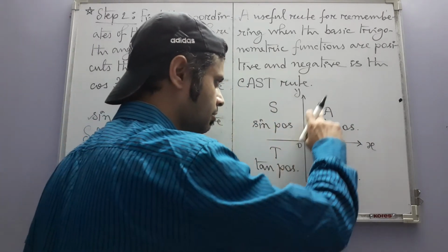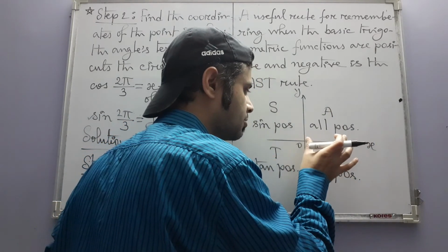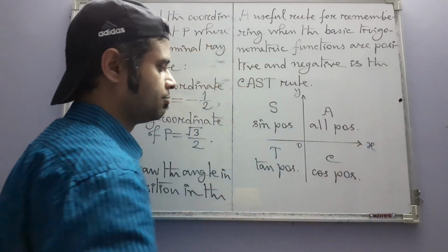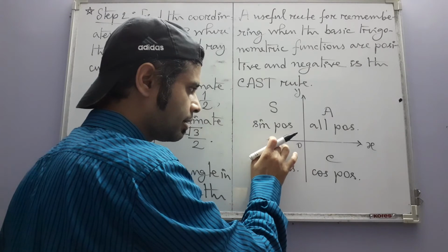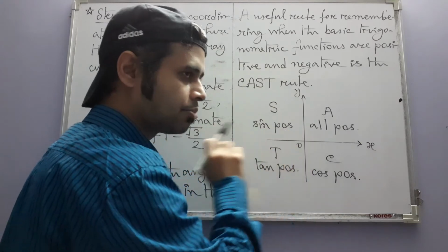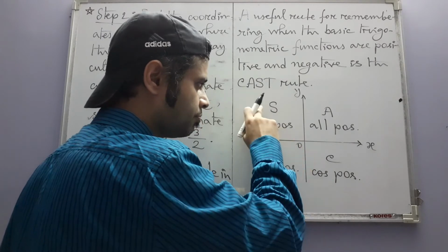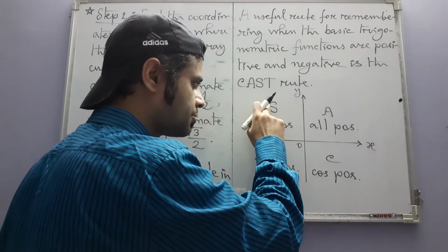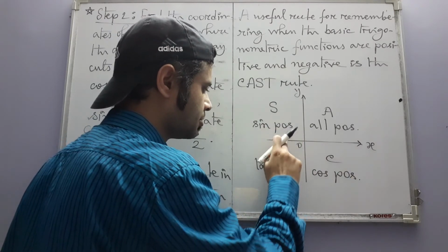That is because your reference triangle will be like this. So x is positive, that means your adjacent side length is positive and the opposite side length is also positive. If your reference triangle is like this, then your adjacent length is negative, but the opposite length is positive. So opposite divided by hypotenuse is, we should not say like that. The y coordinate divided by the distance of the point from the origin is your sine theta. So y is positive, your r is of course always positive, so your sine is positive.